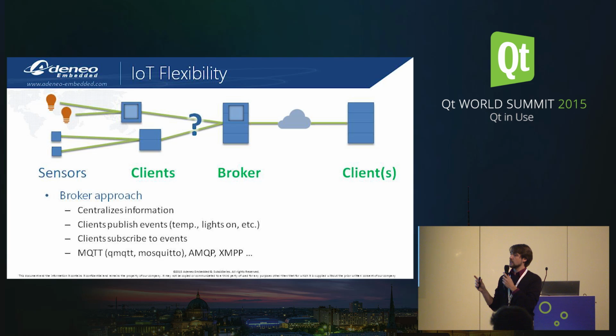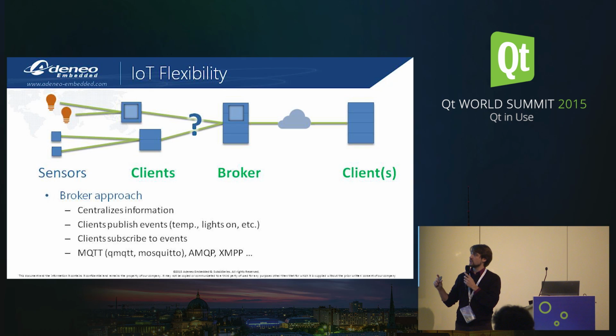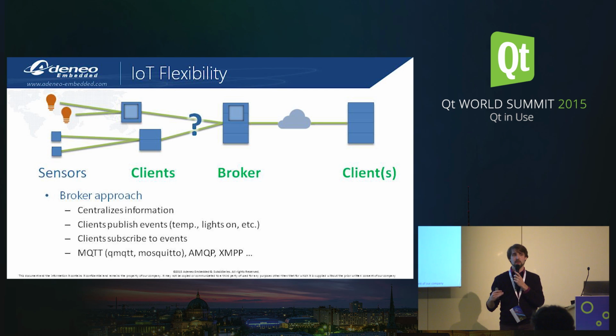And the principle is that the broker centralizes the information and the clients publish events like temperature, lights on, etc. And other clients can subscribe to these events and use them as they want.